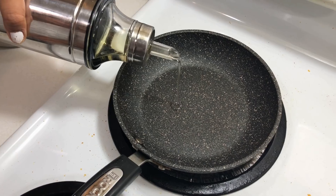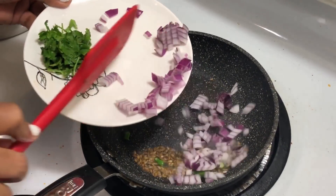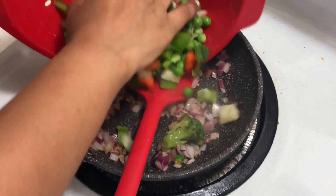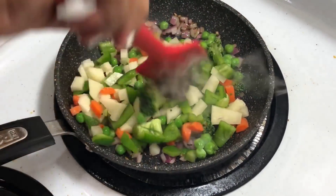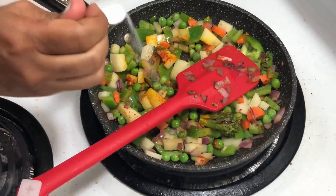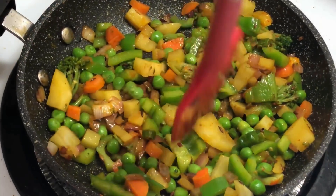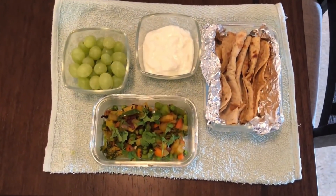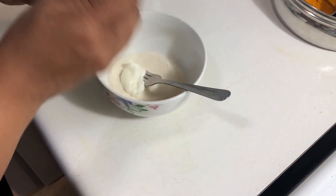On Thursday I'm making multi-vegetable. To a pan I'm adding some oil, cumin seeds, green chili, and onion until slightly brown. Then I'm adding my veggies: potato, green bell pepper, green peas, broccoli, and carrot — you can add any vegetable of your choice. Mix well, add salt, turmeric, red chili, and cook until the vegetables are done. Serving with some chapati, curd, and grains.